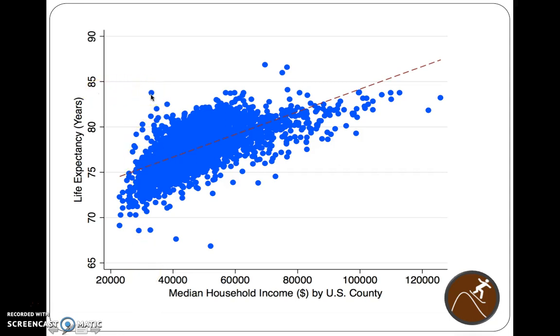So some of these counties, like whatever this one is, are positive deviants. They're living longer, but yet they don't have as much money, at least according to the data that were put in here. And then you have some counties that are outliers in the other direction. Something's wrong here. They're negative deviants. Despite what they're making, they're living way below the life expectancies that you might predict using the rest of the U.S. data.